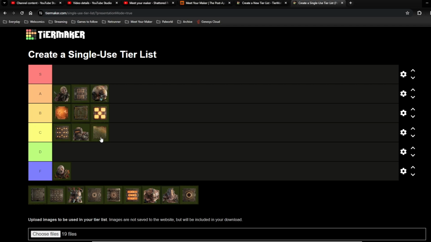If we were talking about what this is good for, if we were talking about cinematic-y type things, then yeah, this would be a very cinematic piece, but it's not really good as a trap. And because it takes one of your trap capacity, that becomes a whole thing. But yeah, it's still reasonably good, so we're just going to keep it in C for now.